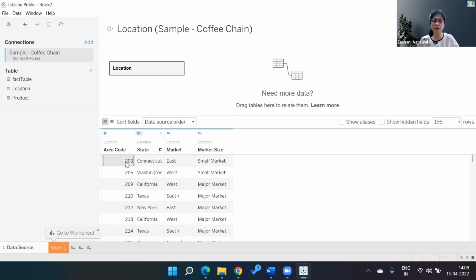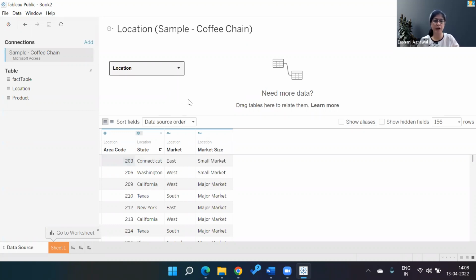Area code 203 means it is in the state of Connecticut. It falls under the market of East, and it is a small market. So we have small markets and major markets. Over here, we have north, south, east, west as markets in different states of USA, and these are the area codes associated with each state. So location is also done.